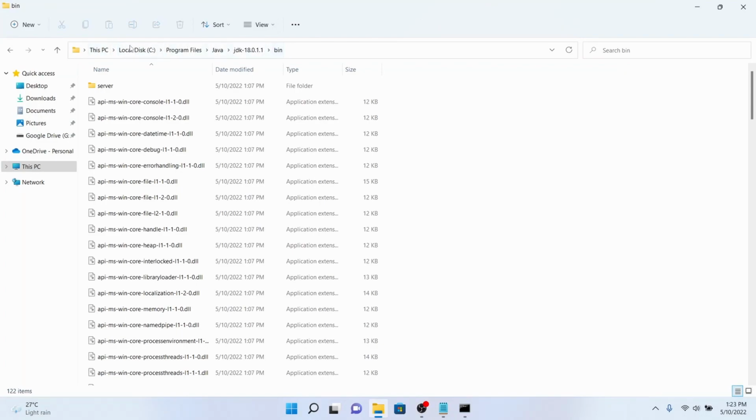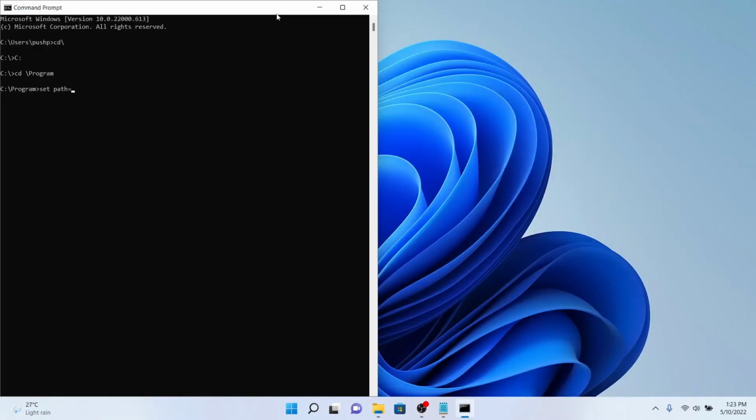You have to copy this complete path and paste it in the command prompt. For that, just click on an empty space in this place. Just click. So now you have all the paths selected. Now just click Control C. I'm not recommending you to right click copy, right click paste. Just click Control and C on your keyboard and minimize this one. And in the command prompt, just press Control V.